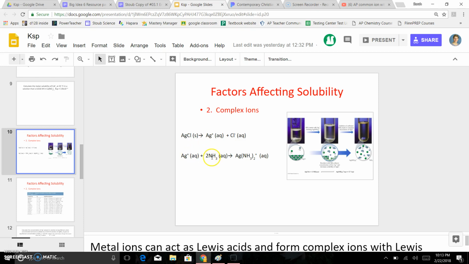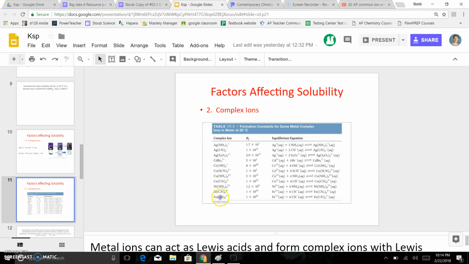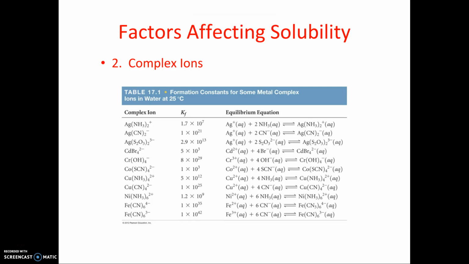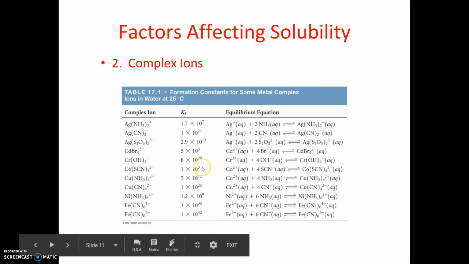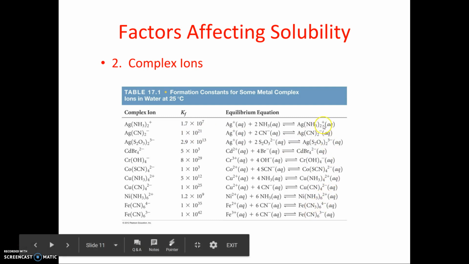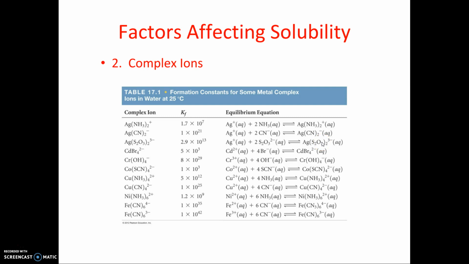Let's take a little bit further look at this complex ion thing. Here's a table. If you look in your textbook you'll see this table too, of a bunch of complex ions. AP specifically says you don't have to memorize any complex ions, but that's not to say that they're not going to show you those types of equations. Things to know about complex ions: take a look at all their Kf values. Those are like 10 to the 42. Oh my god, 10 to the 29. These are humongous numbers, which means the Kf, the formation constant you use with complex ions, tells you how likely you are to make these products. Extremely likely. The Kf is so high. So that comes into our math.